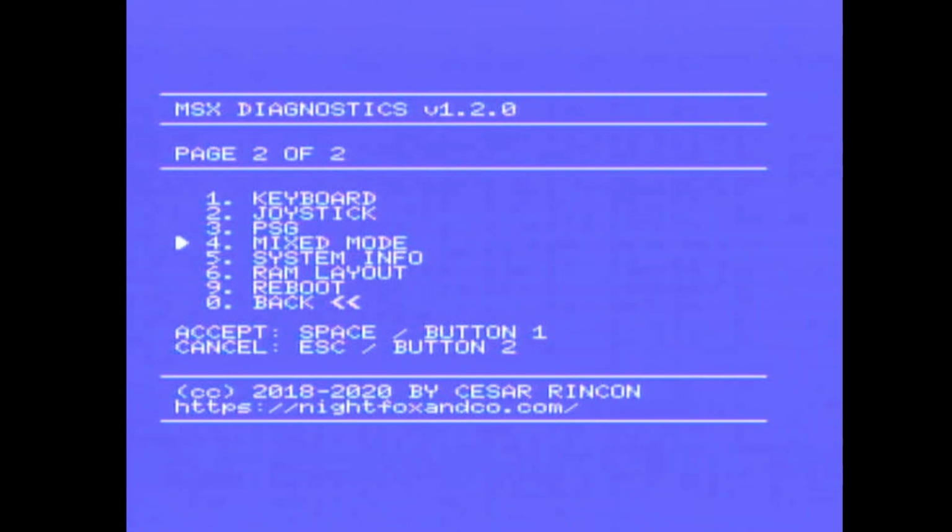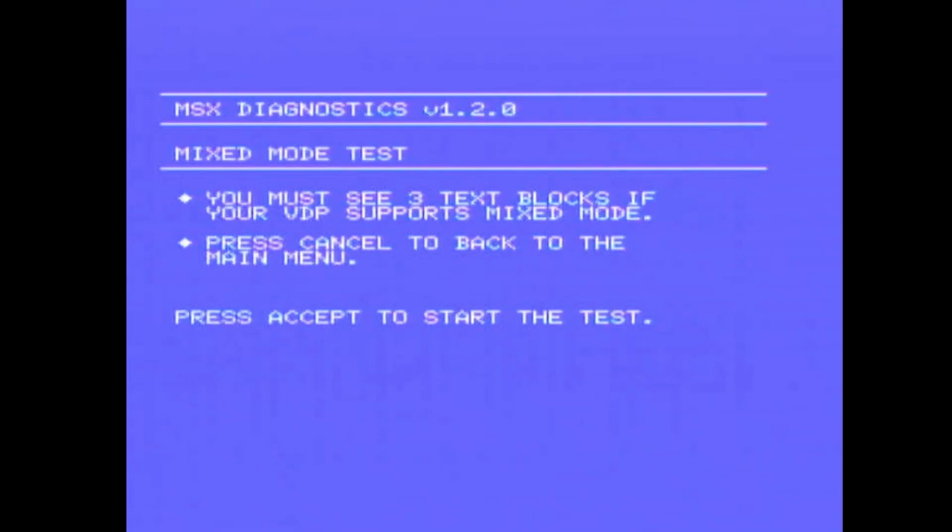Mix mode is something that certain MSX have, I believe. You must see the 3 text blocks if your VDP supports mix mode. You must see me 3 times. So that looks like that is working.